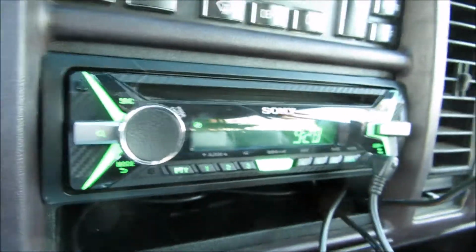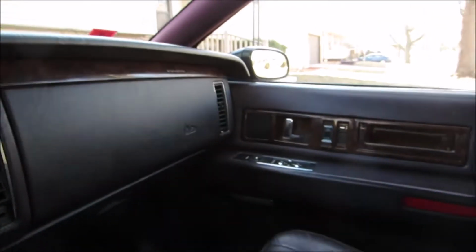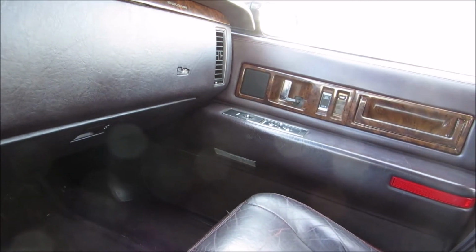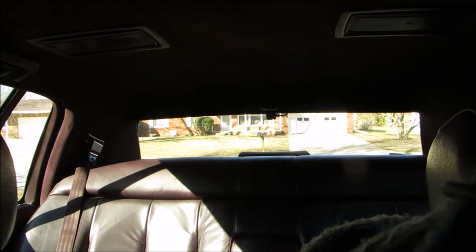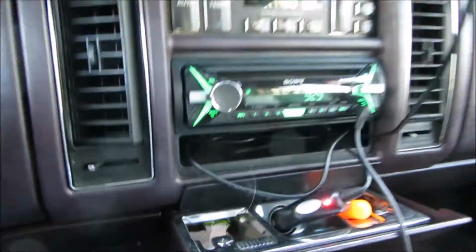So in here, I have the Sony CDX-G3100UP head unit. I'll show how that's important in a few minutes. I have JVC-driven 5 1/4 speakers in each front door. I have the stock tweeters in there. I think they're about to blow out because I just left them plugged in because they still worked when I got these doors apart. I have JVC 6x9s in the back shelf, also driven, like $30 a speaker pair. Pretty good deal, good reviews and all that.